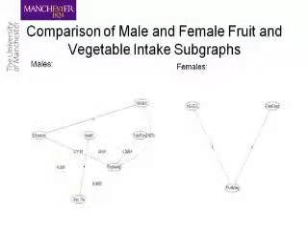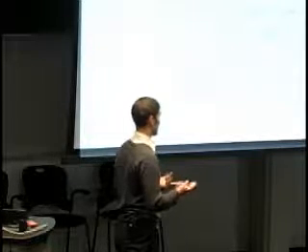Similarly, we see here, if we look at fruit and vegetable intake, in both groups, we see that fruit and vegetable intake, that box there, is largely determined by social class in both groups. There are some relationships, and we can see that the food intake variables tend to be quite clustered. Fried food, for example, tells us that the level of fried food consumption is fairly closely associated with fruit and vegetable consumption.